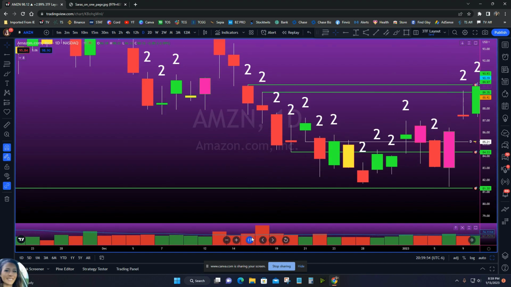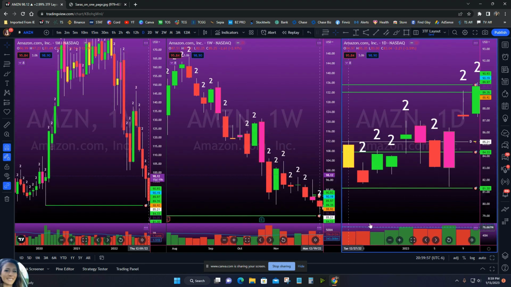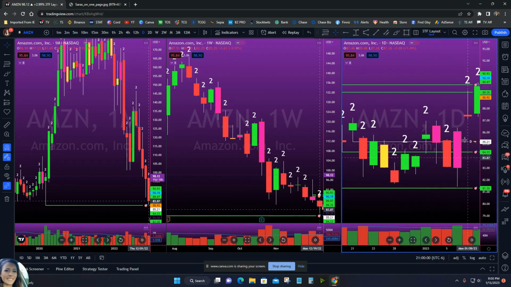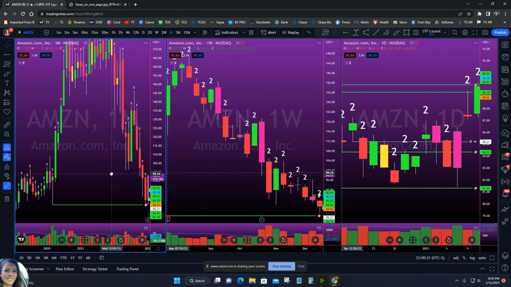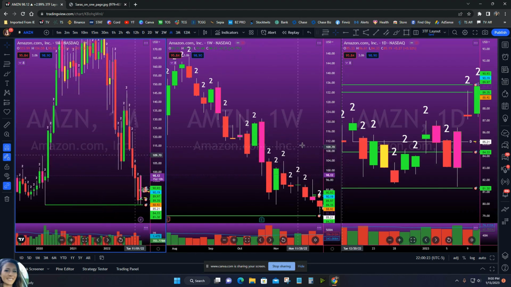So I hope this resonates with some people. You cannot just trade on the daily time frame. If you are trading only on the daily time frame, that tells me that you don't know the strat and that you're only trading this sheet. This sheet I refer to as the tip of the iceberg. The strat is so much more than this. It's multiple time frame analysis. It's time frame continuity. It's broadening formations and knowing where you are in the broadening formations, knowing where you are in full time frame continuity, trading with the trend.